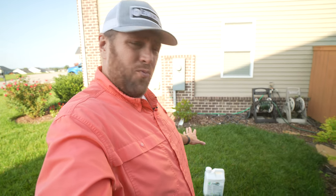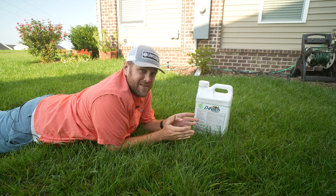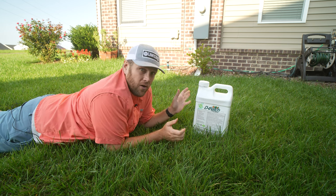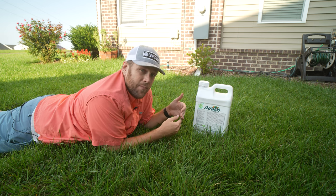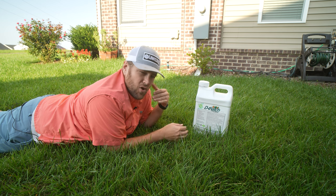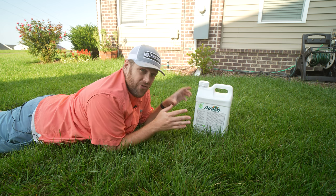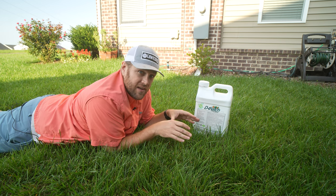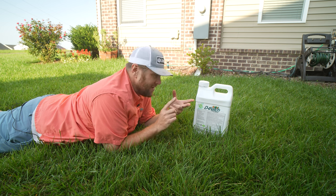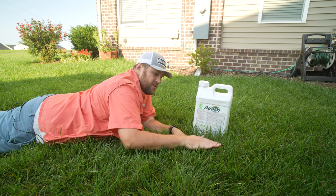Let me say this real quick about de-thatch before it's mentioned in the comments: this is not a one-time cure-all. When it comes to your dead grass that is freshly dead from this season, it's not going to break it all down right away — it'll take several applications and consistent applications to get that process really rolling. But this stuff works best for that actual thatch layer that's in your ground, because that is decomposing material — old dead grass, dead roots — that's been sort of trapped and shielded from your turf.